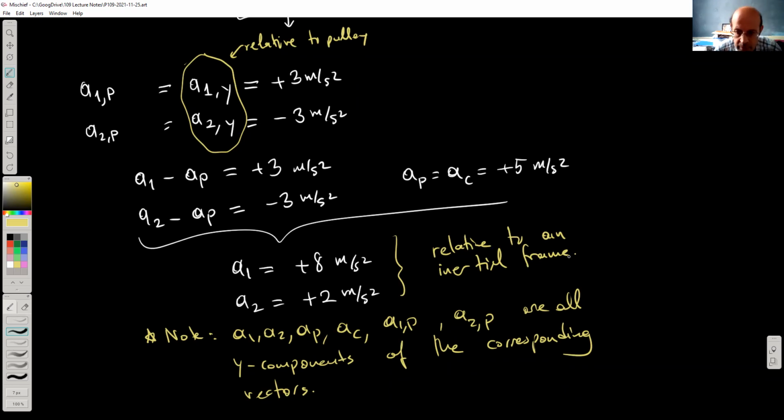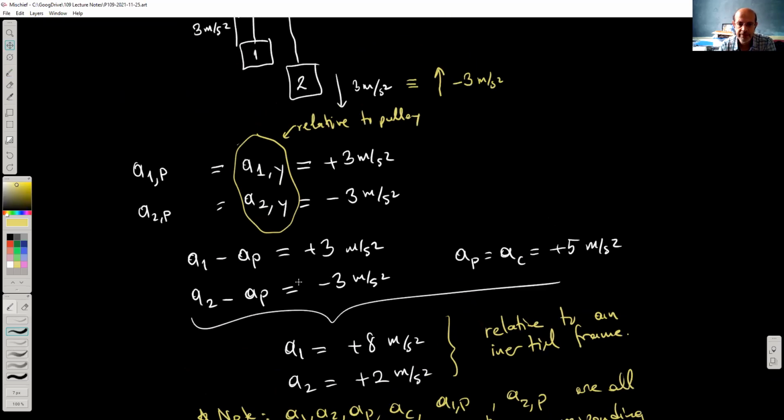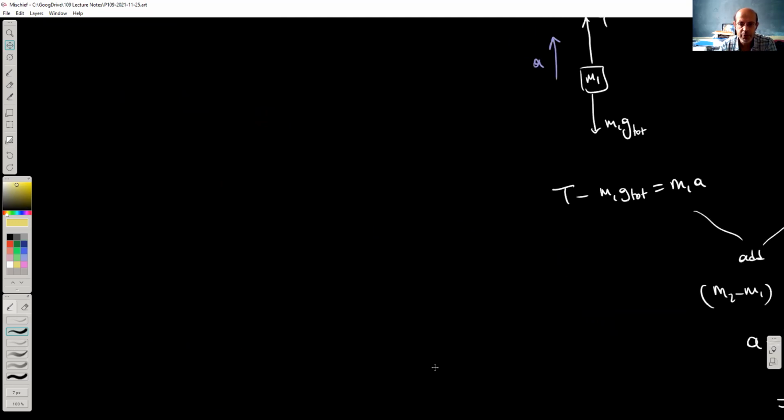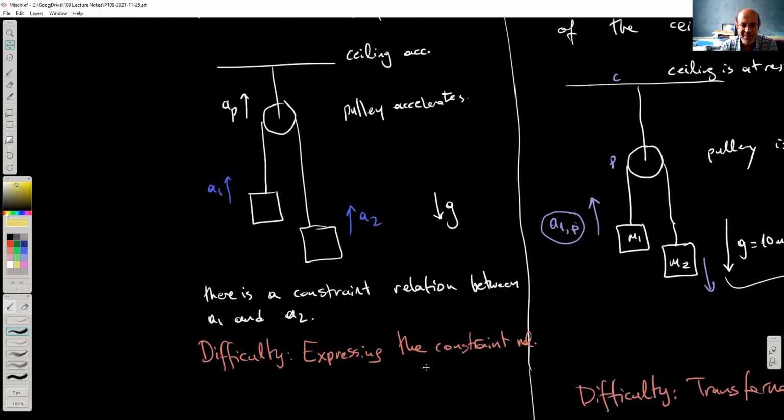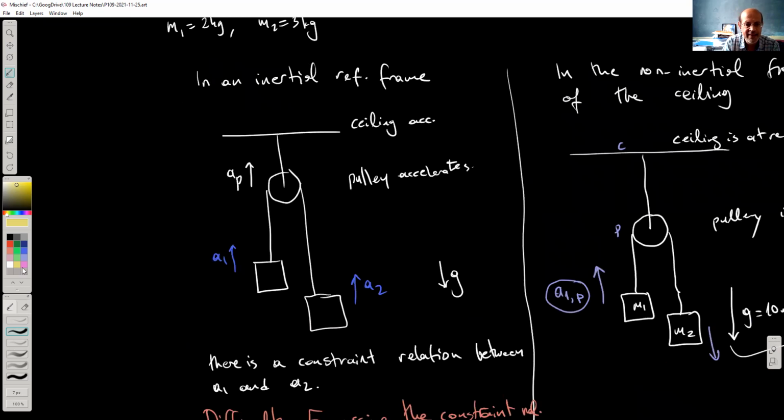Okay, I don't know if you have any questions in here. So that's the answer to the original problem, because the original problem is basically asked in this inertial reference frame, and they are asking for the values of these accelerations in the inertial reference frame. And these are the answers to that question. Okay, let's solve the problem in the other frame, right? I'm just going to do it like that, okay?